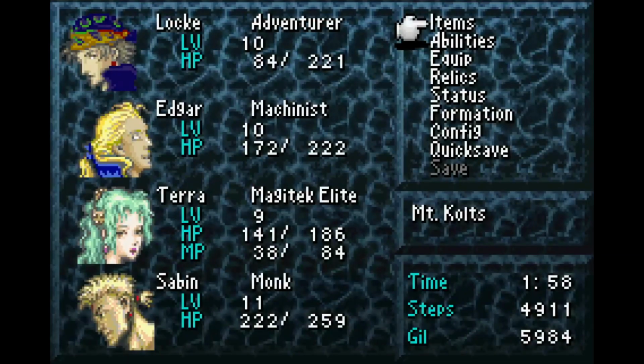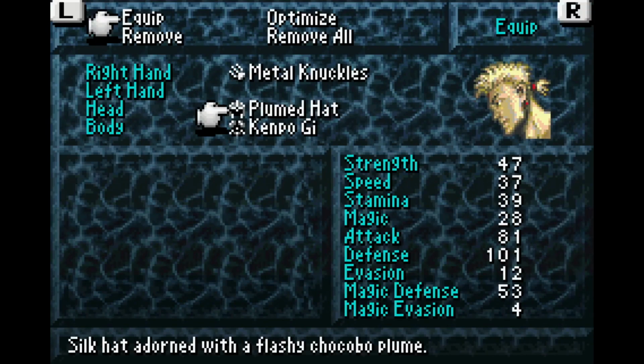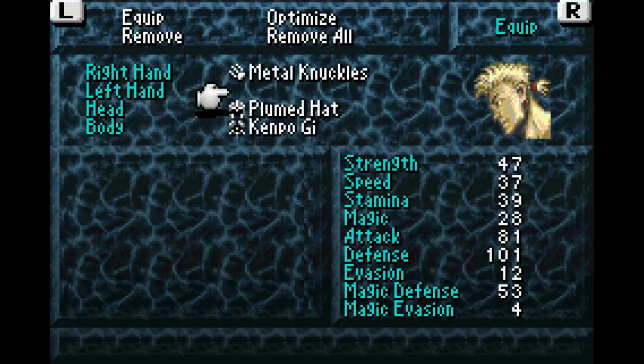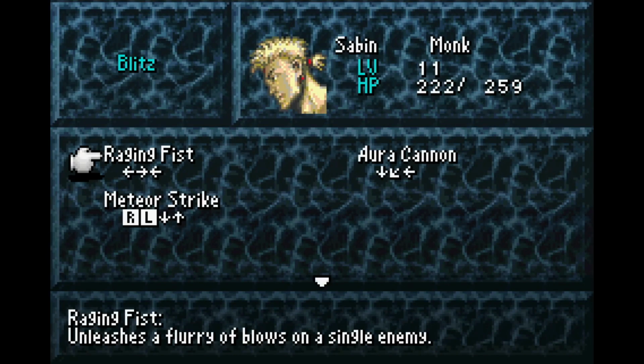And we get Sabin, the monk, in our party. Let's go ahead and show you his equipment real quick. Metal Knuckles. He does not equip shields. I can give him the plumed hat, and he's already got a Kempo gi like Locke does. So it's lucky we found that bandana. It's good for him. And he has our first special ability down here, Blitz, which you select the Blitz command, enter a series of commands, like a fighting game almost, and then press the A button to continue.